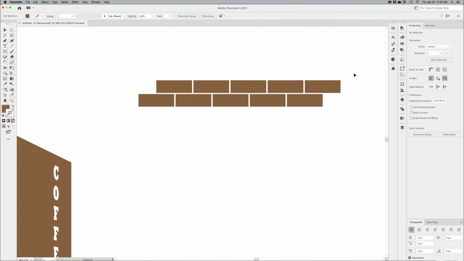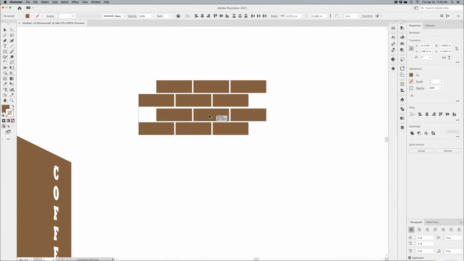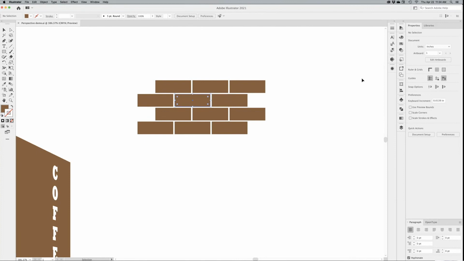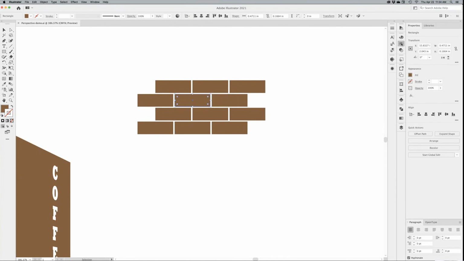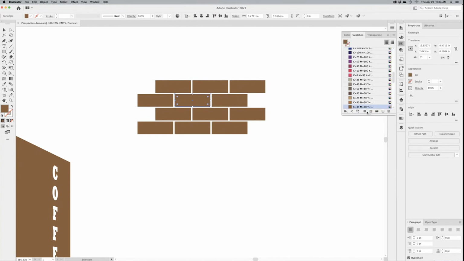So I'm just going to create this brick pattern very quickly here. I'm just going to drag that around like this, and that should do it. Actually, I can also bring a little bit of variety to my colors, so it's not so boring and repetitive, like so.